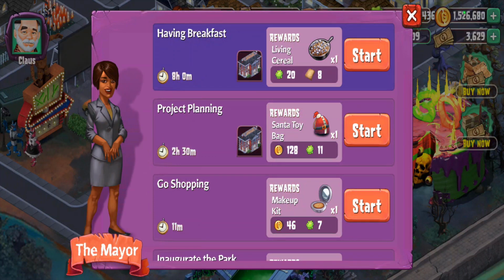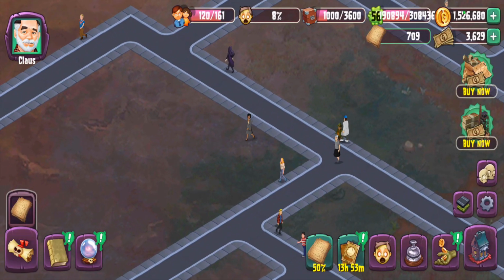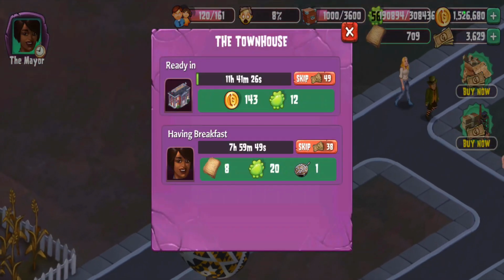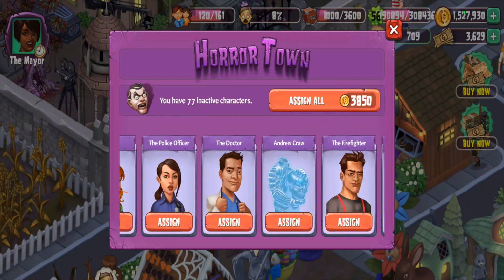But by the way, I forgot. You can actually have Mayor do having breakfast to get the living cereal. So you don't have to craft the living cereal. You can just have the mayor do it for 8 hours if you want. But I digress. But I'm being serious here.